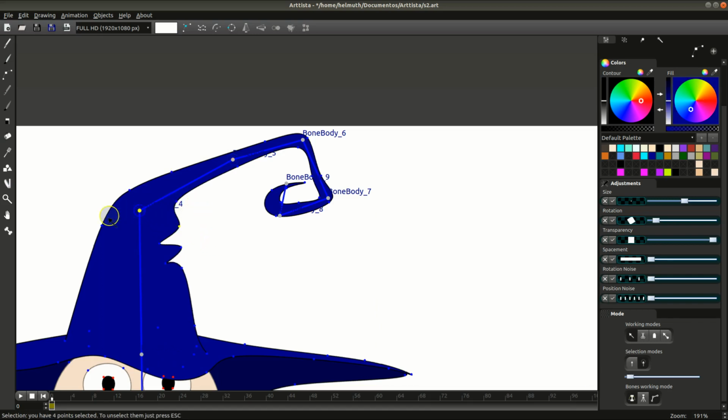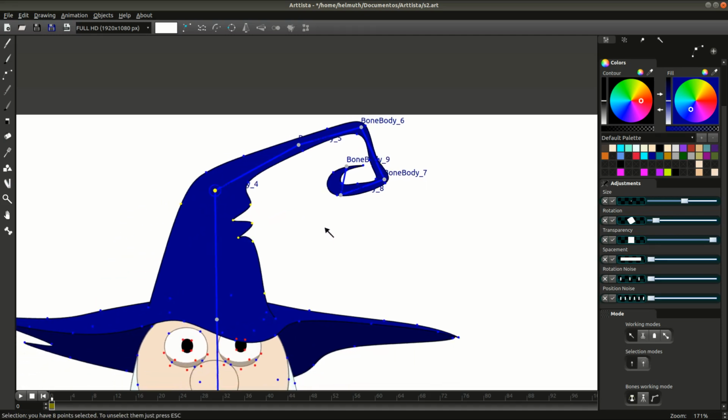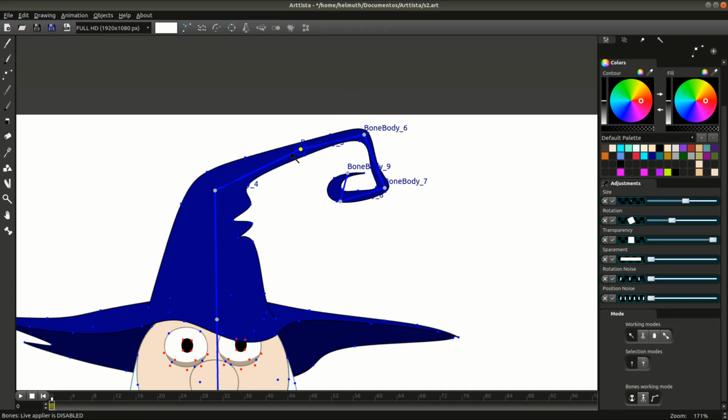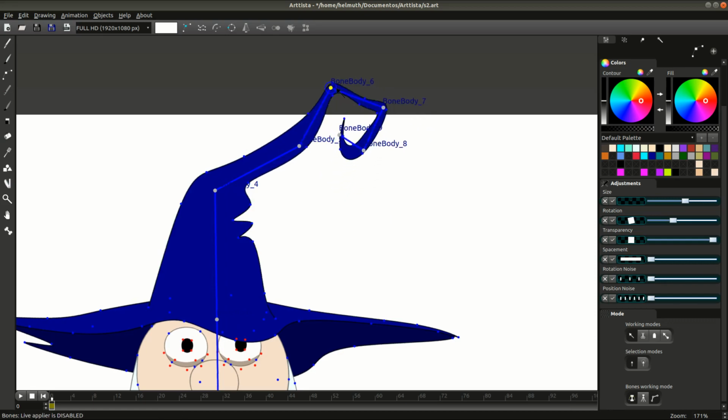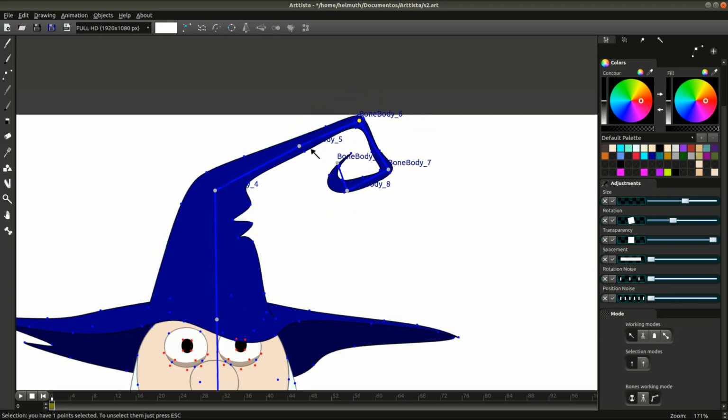I will continue selecting the bone. Here we will select all these points. Oops. I think it's cool.